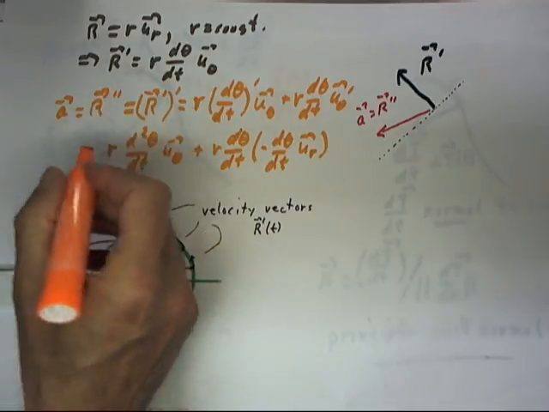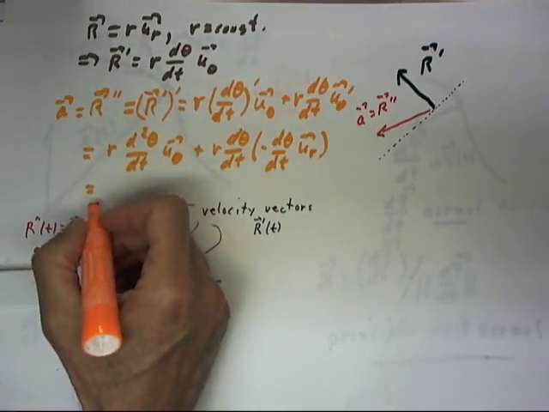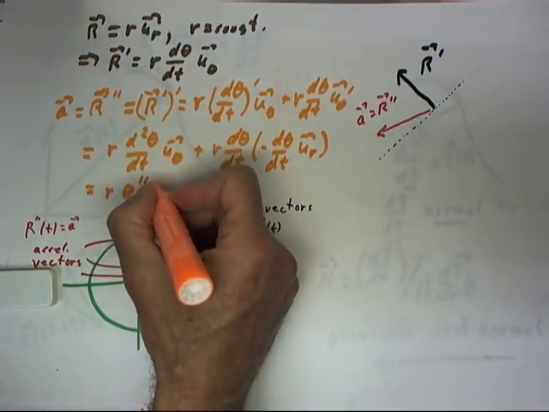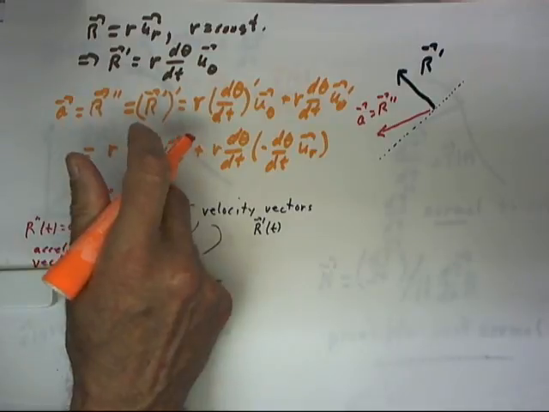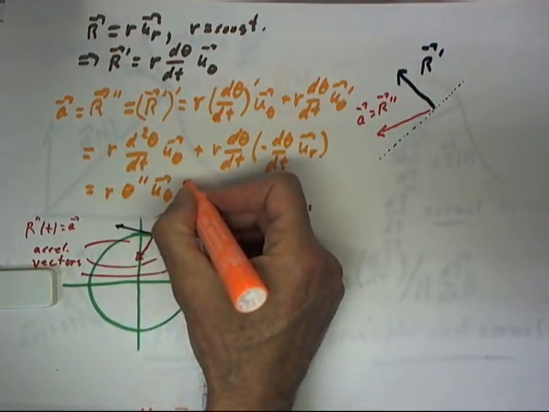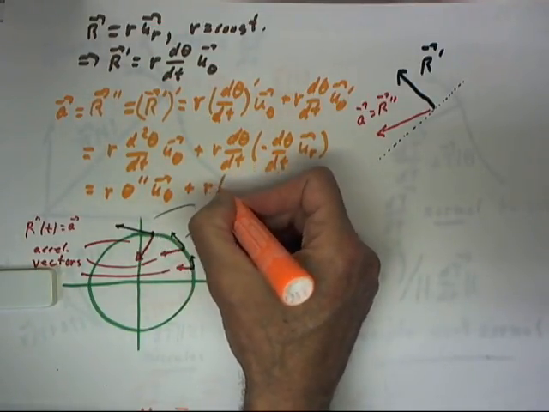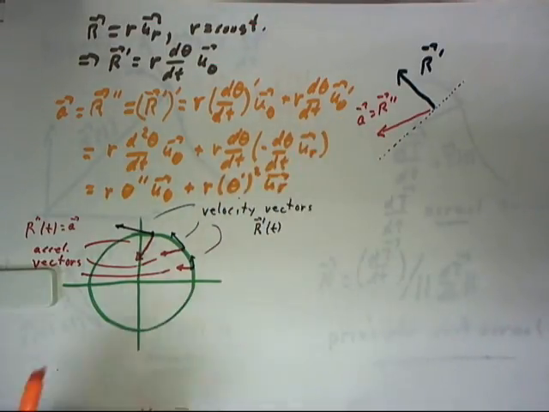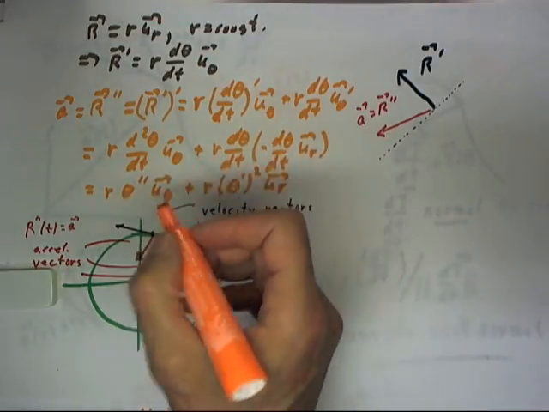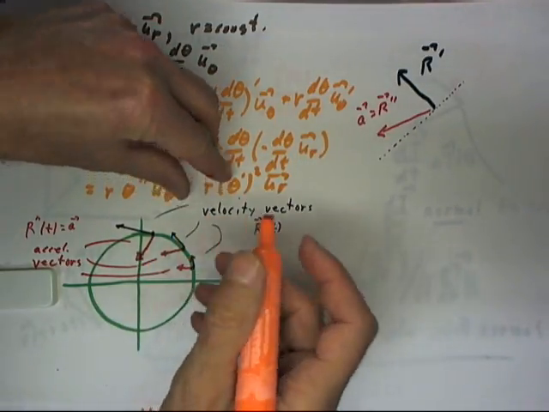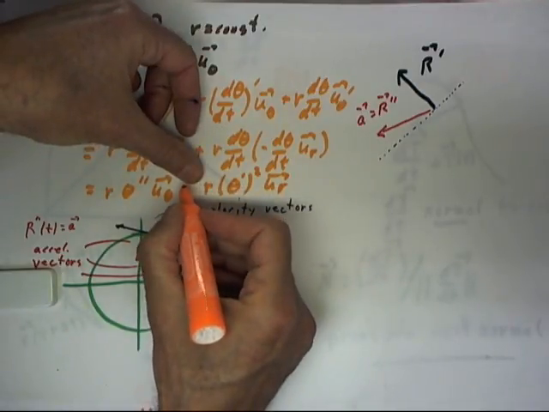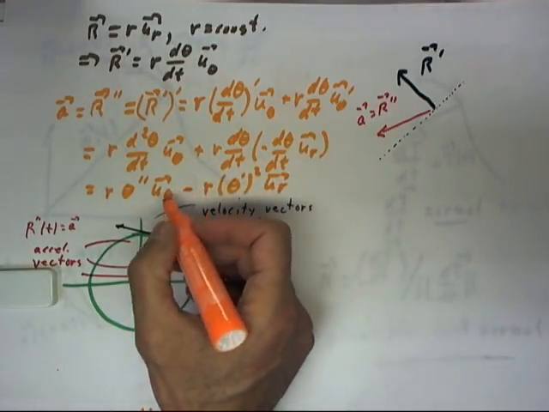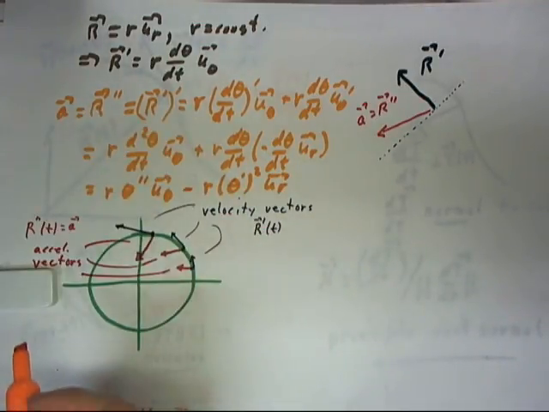So that ultimately our acceleration function is r times, I'm going to write this as theta double prime u sub theta for the second derivative, and then plus r times theta prime squared times u sub r. And that's not plus, that's minus. I'm going to use the magic of small slip paper that I had ready for mistakes. Okay, so here's our expression for the acceleration vector.